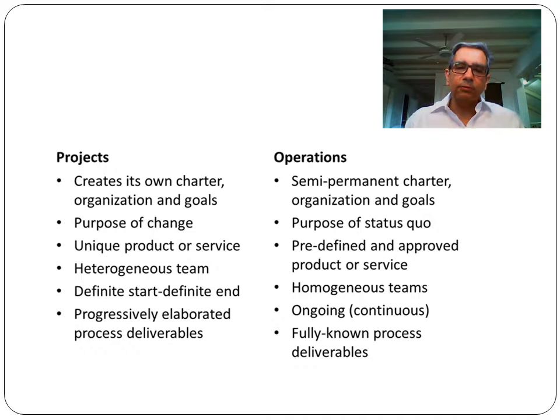This slide shows the main differences between projects and operations. To start with, projects have a definite life, while operations are continuous. In other words, projects have a definite start and a definite end. The main purpose of projects is to produce a new service or an enhanced service, while operations is really to maintain the status quo and keep things running. Furthermore, in operations, the objectives are very clear from the very start, while in projects, during the beginning of the project, objectives are kind of hazy, and these are progressively elaborated as the project goes along.